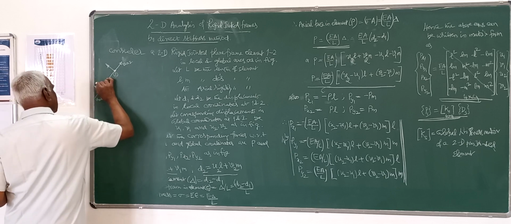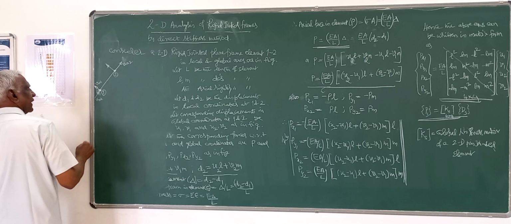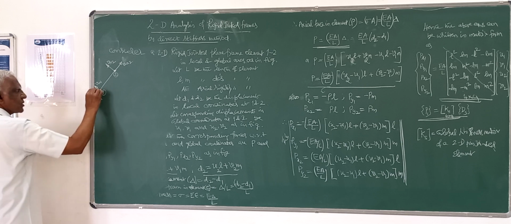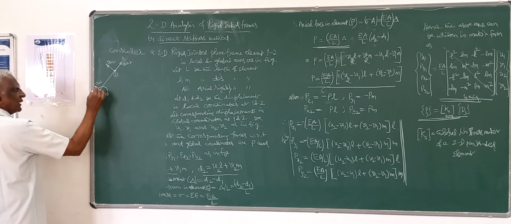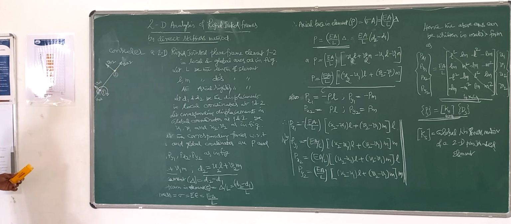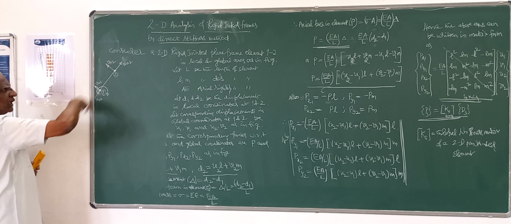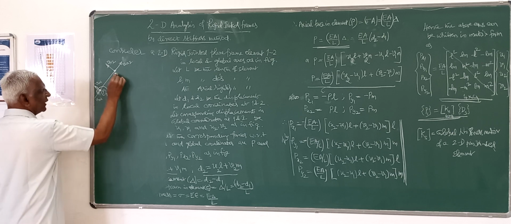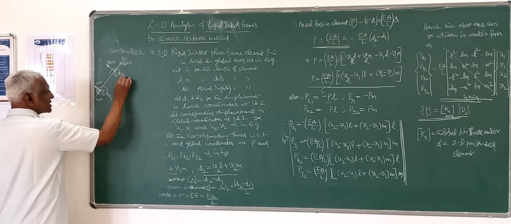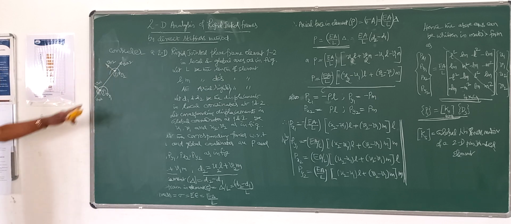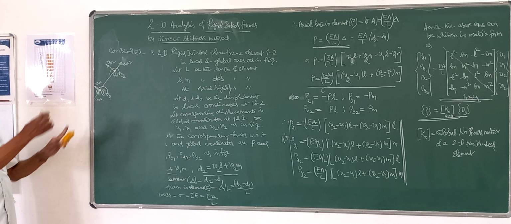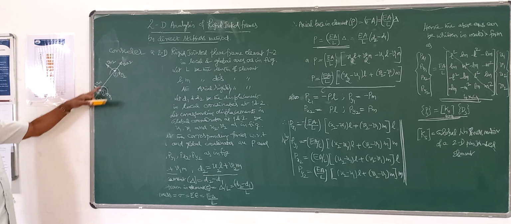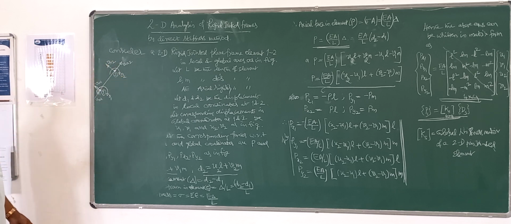This is vertical displacement, normal displacement at node 1, normal displacement at node 2, and of course rotation. This rotation is about this z-axis, which is common for local as well as global coordinates. That's the advantage. So I will call this θ1. Here the rotation is about the same axis, that I will call θ2. We don't say whether it is axis or normal. It is always about the normal to the board, normal to the plane in which this member lies. That is, the z-axis is always normal.